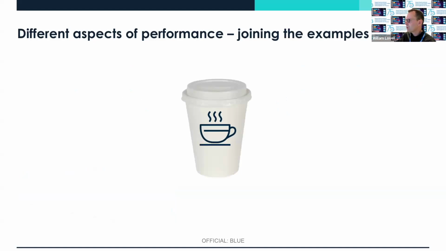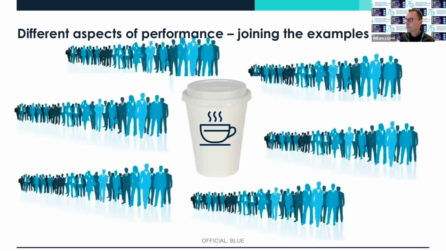Now, when you put these two things together, our cup of coffee and our payroll, you start to realize that transactions per second is really the less important thing. The last thing you want to be doing is purchasing your cup of coffee at the very second that 100,000 people are receiving their salary and you had to wait because that went through. You actually need to have a processing engine that deals with all of these different use cases and the way that people actually spend money and the aspects of performance that are important at the time that they're spending money.